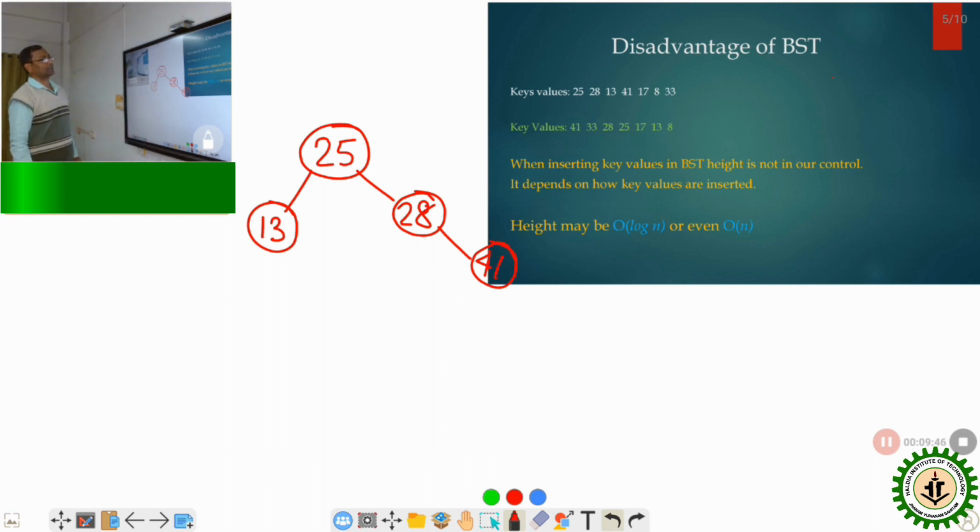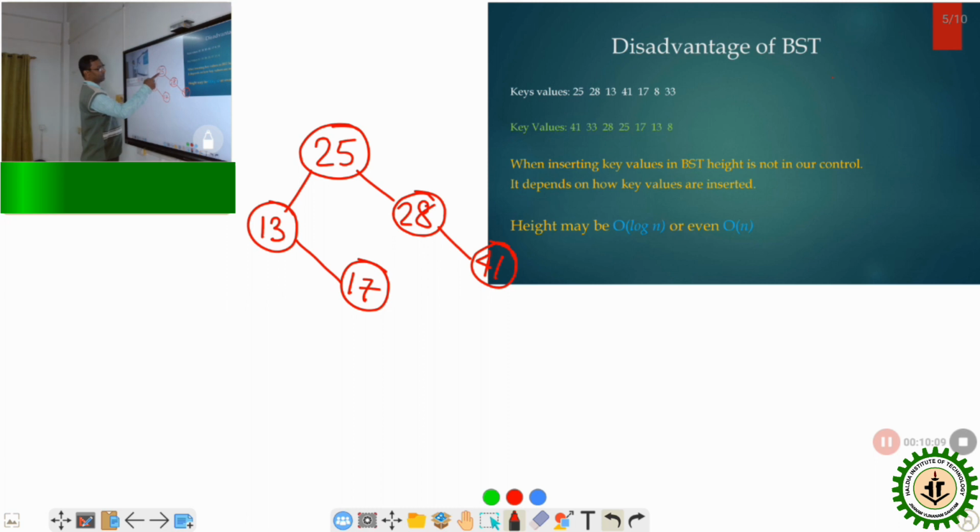The next element is 17. 17 is less than 25, so we move to the left subtree, which is headed by the node 13, and 17 is greater than 13, so it will be in the right subtree of 13. The next element is 8. 8 is less than 25, then again less than 13, so it will move to the left subtree of 13.